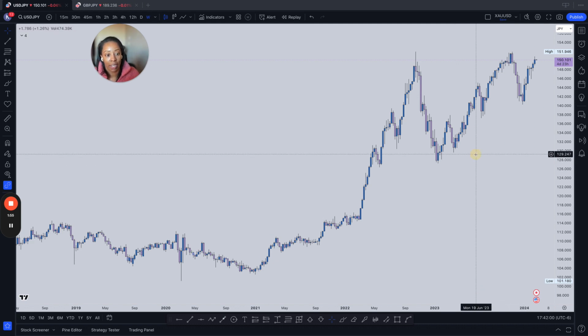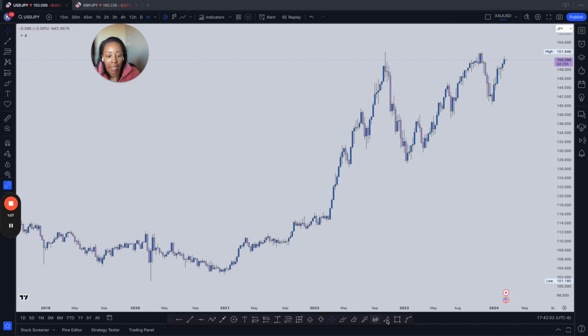So I'm just going to go ahead and mark up my chart. And I like to use boxes for my lines. You can use actual lines down here, or you can use horizontal rays. Whatever you want to use, whatever you're comfortable with, go ahead and use it. So I'm just gonna, oops, I'm not gonna start there. I'm gonna start with the most recent high, which is here.